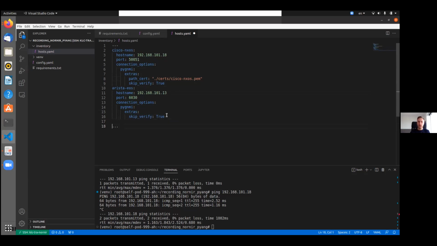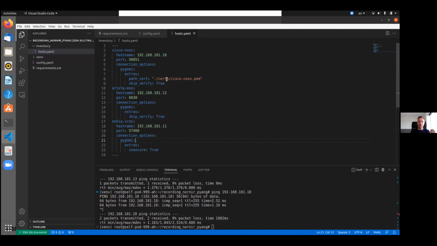And for Nokia, again, as explained a little bit earlier, we wouldn't use certificates at all. We'll use insecure mode just to show you that different options are possible as well. We need to provide the corresponding port and the corresponding IP address, as well as change, obviously, the host name of the device. So we have created the inventory to work with the network devices with Nornir-PyGNMI.